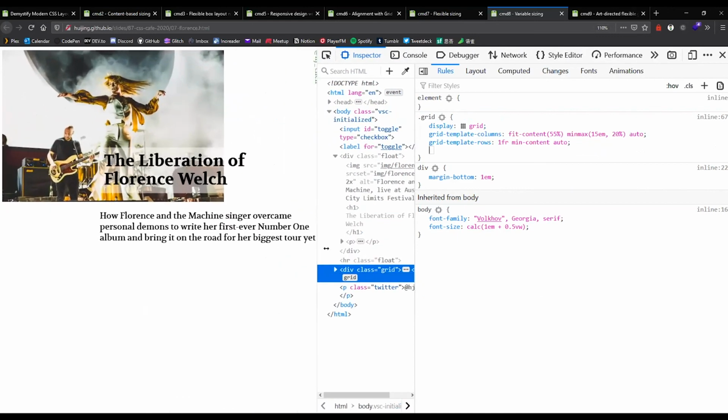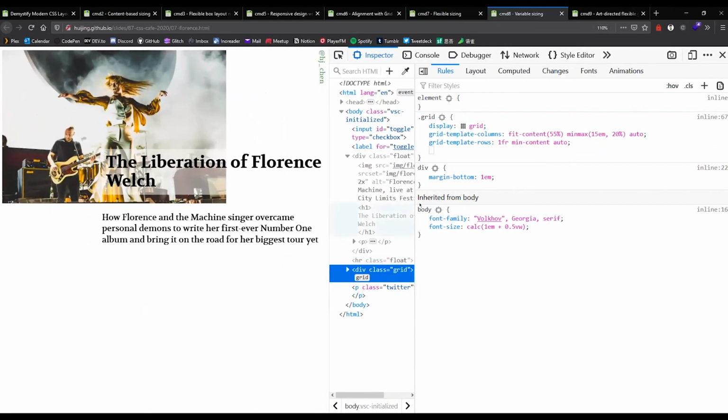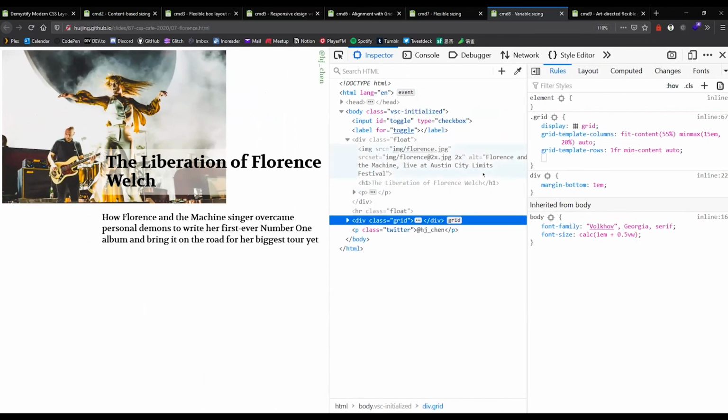So I think this is a fairly good property that we can make use of, especially if you're doing editorial design things. And the thing about CSS is, like earlier I mentioned, you can combine grid and flex. So these are just layout related properties, but there are so many non-layout related properties that could work with the layout properties as well.